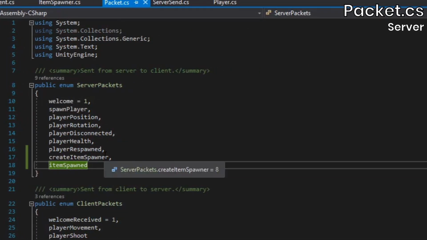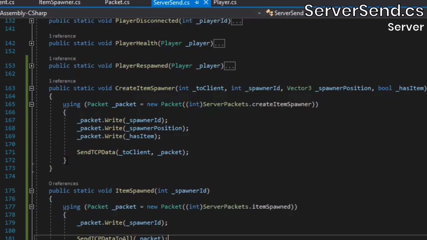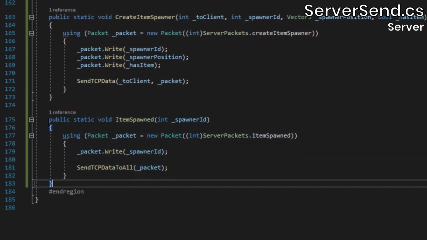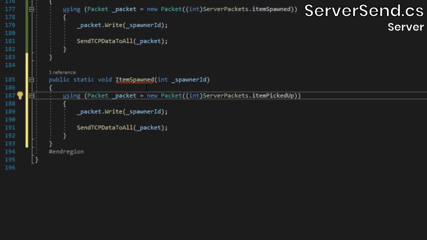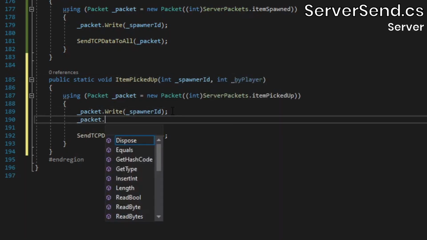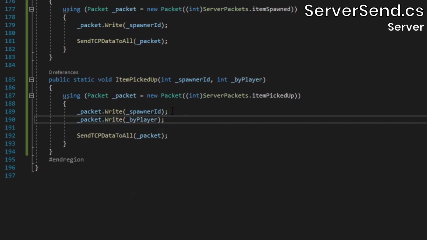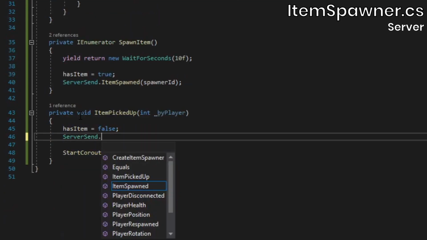We still need to let clients know when an object is actually picked up, so open up the server's packet class and add an item picked up element to the server packets enum. Then open the server send class and add an item picked up method. I decided to simply copy and paste the item spawn method since it's pretty similar. However, make sure to change the packet ID and to write the ID of the player who picked up the item to the packet. Back in the item spawner class, we can now send this packet from the item picked up method.